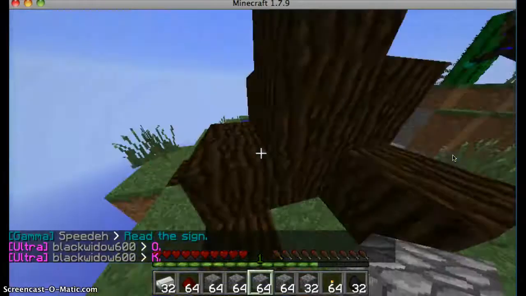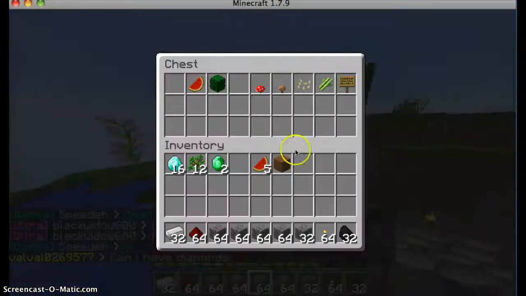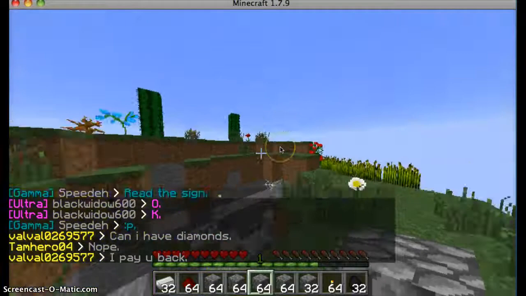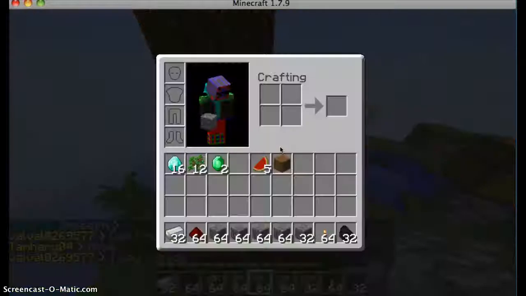Okay, so we're gonna start this now. So, what should we do first? I'm gonna make the... Do we have wood? Oh, yeah, what's right here?